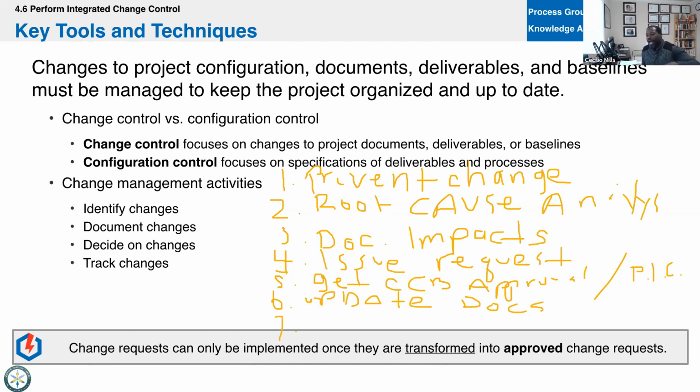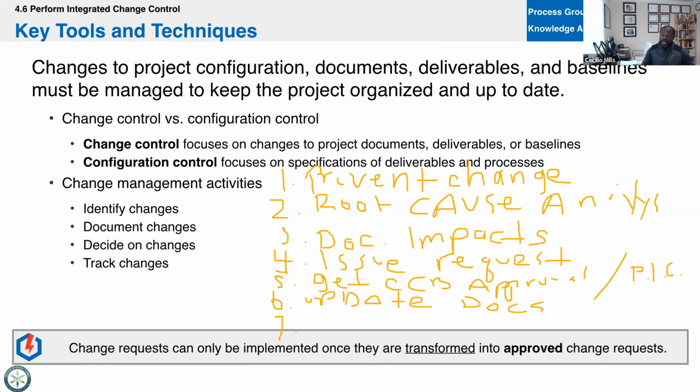And I know that sounds backwards. It's like, well, what do you mean you've made a change and now you got to go back to the team? Well, in some scenarios, the customer is the key stakeholder or the sponsor, if you will. And there may be a set of key stakeholders that the sponsor may designate as their team or a steering committee. And those are the folks who will actually make the determination of if we're going to approve this change or not. And now that they've said yes, the first thing, update your documents, because heaven forbid, we get hit by a bus or we quit or something like that. Well, then the project can still go on.